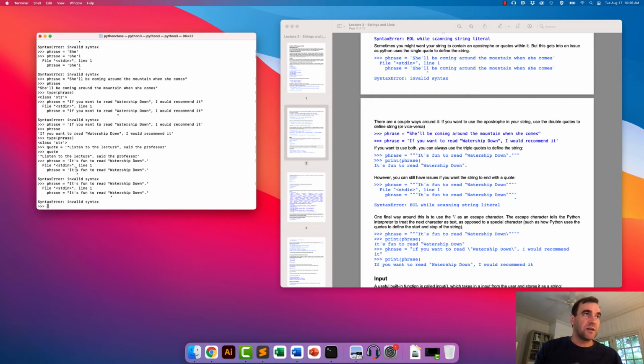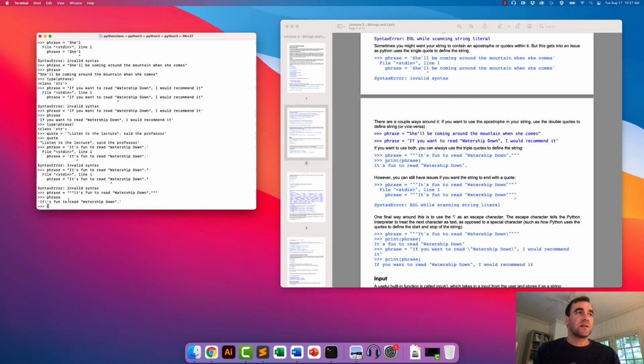And so it reads in until it sees the next single quote. The syntax error occurs here. If we try to use double quotes, it reads until it reaches the first double quote, and then it has the syntax error here. So this is where the triple quotes might be useful. So now we can successfully store it. And so you actually see that there's this backslash to make it clear that this apostrophe is part of the object itself. Using either single quotes, double quotes, or 3 double quotes together will allow you to store pretty much every single string that you want.